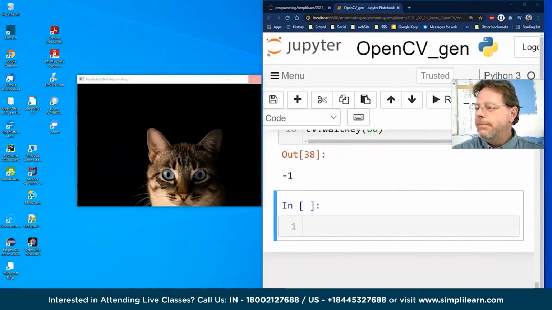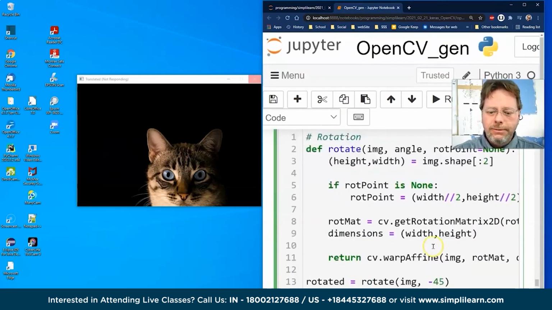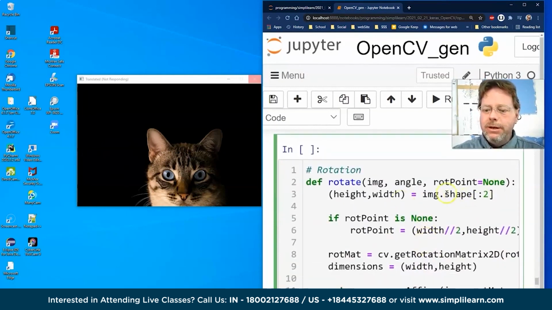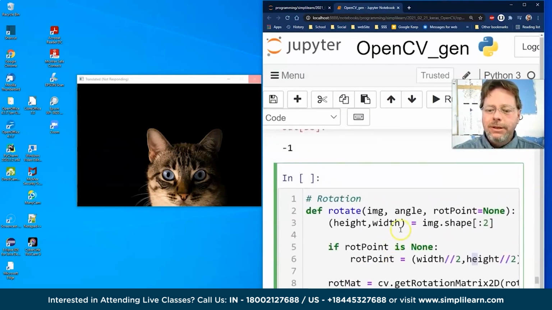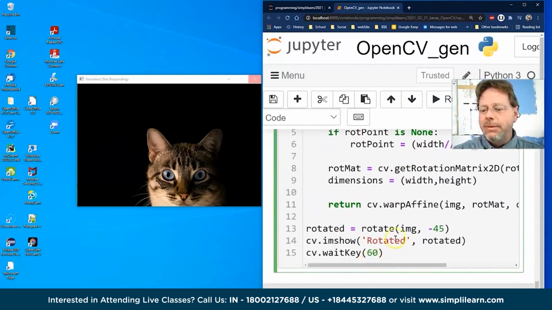We can also rotate. Rotation, like I mentioned earlier, is a fun thing to do. And we'll actually do that when we do the Keras thing, because you can process the same image at different angles, and then you've just multiplied your input as far as doing identification. In this case, you can rotate on here. We have the angle, the rotation point, none. I believe it puts it in the center. I'd have to look that up. And then you have the image shape, height, width. Rotate point is none. Width, height. So this is actually going to put the rotate point in the middle, if we send it a none to this little routine that they put together in the back.